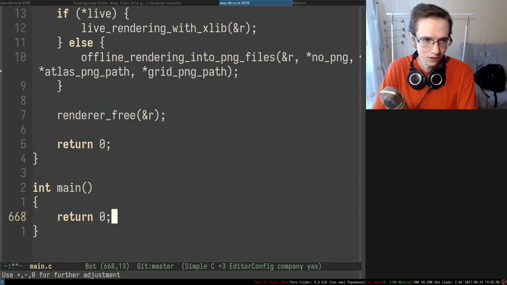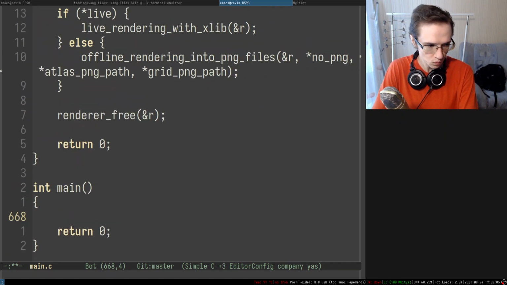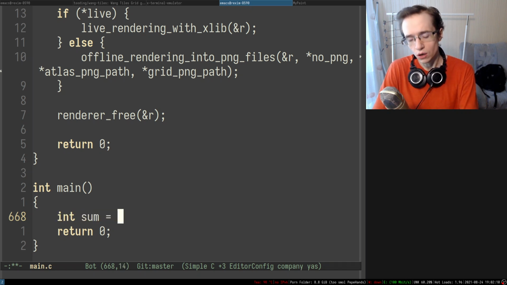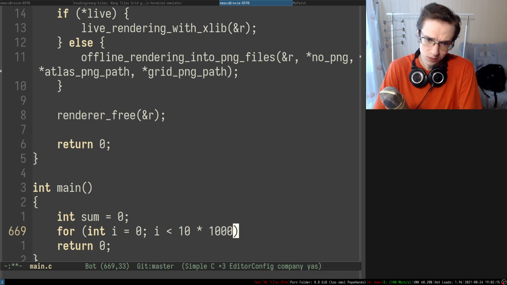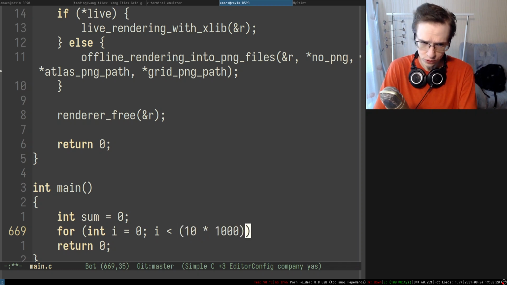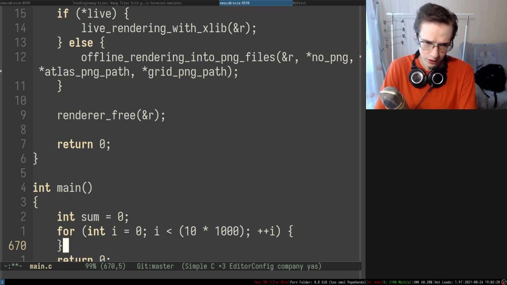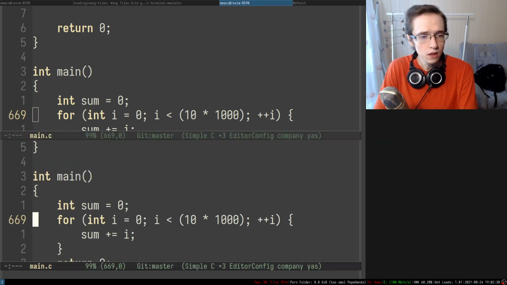So, and let's implement something like maybe we can find a sum of numbers starting from 0 to 10,000. Just to demonstrate how our profiler works. Of course, you can use the formula, but using the formula will not properly demonstrate the profiler.